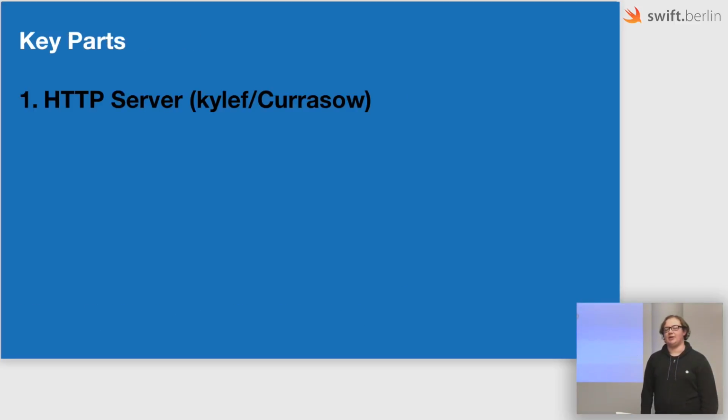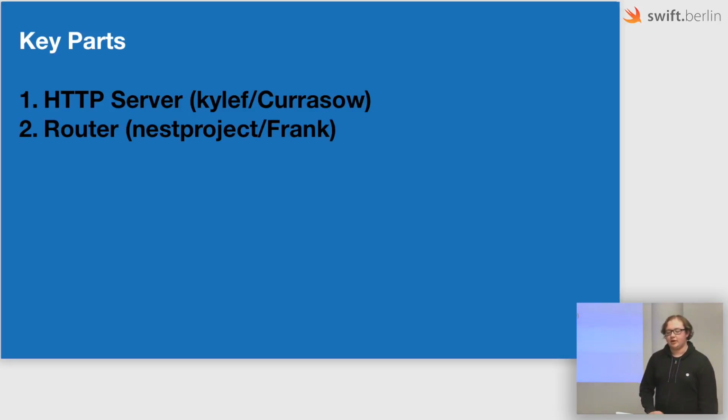The HTTP server that I'm going to be using in this example is called Curacao. What an HTTP server does is it opens a socket for reading, and then when someone does a web request, it writes to that port, it reads out the headers and the various parts of the request, and hands it to the router. The router, in our case, is Frank, and we hand it a set of patterns to match and code to execute when a request matches that component. Then we pass a response, that gets sent back to us, and then we get to use the lovely API in our apps.